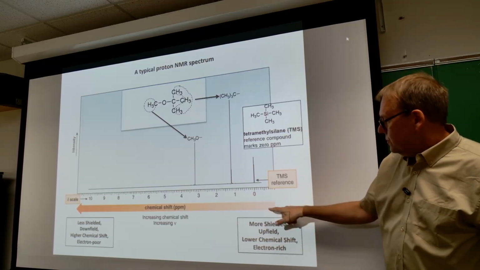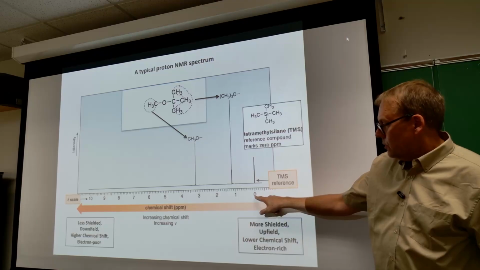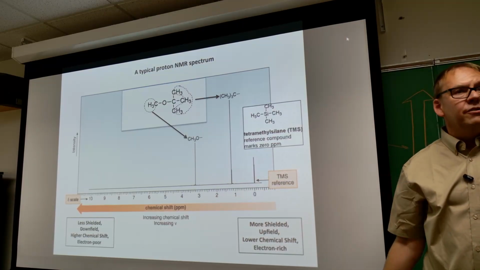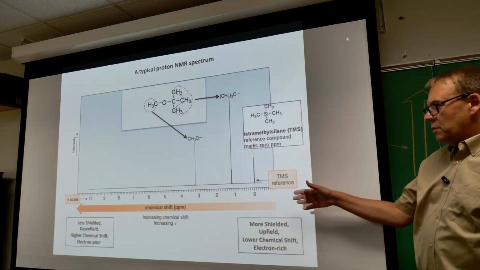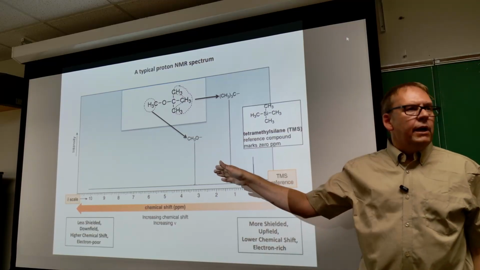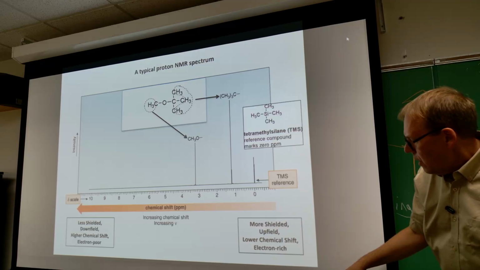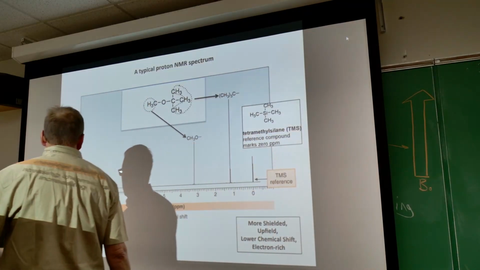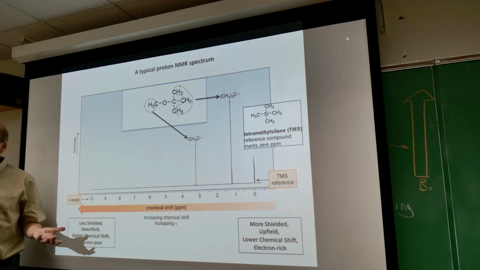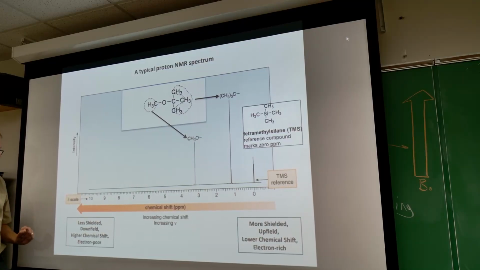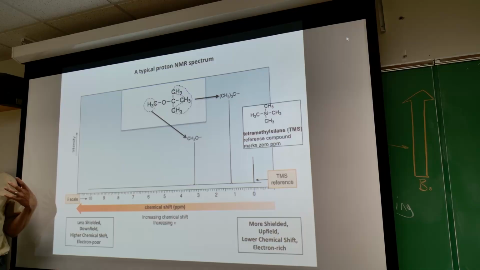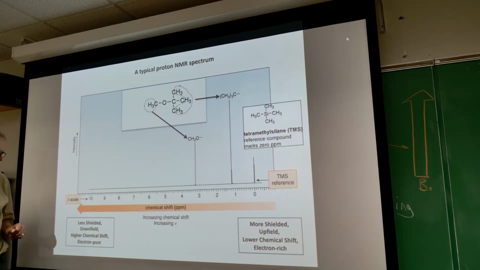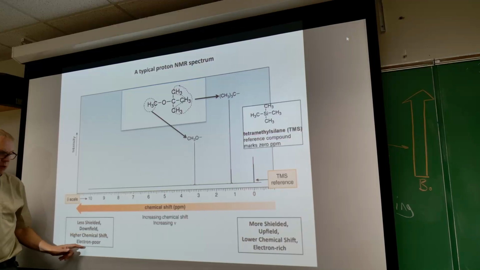Lower chemical shift. So 0 is very low chemical shift. 1 is higher, and all the way up to 10 is much higher chemical shift. Chemical shift is just a measure of what's the part per million value for that signal. These are the electron-rich protons. Then over here on the other side, this is the other neighborhood. This is the poor neighborhood, electron-poor neighborhood. This is called downfield. These protons aren't as fortunate. They just don't have as many electrons around them based on what they're near. Higher chemical shifts, these are electron-poor.